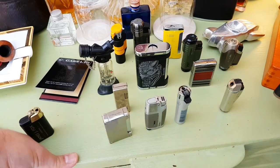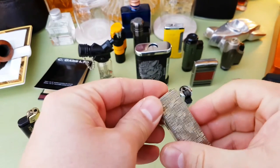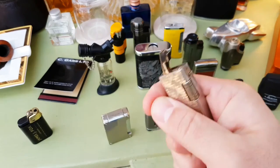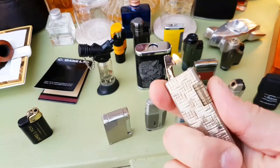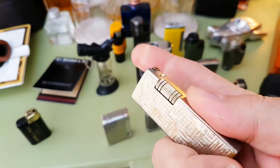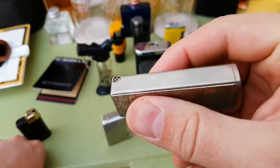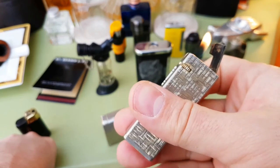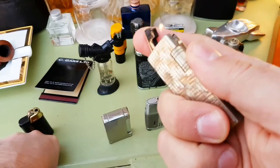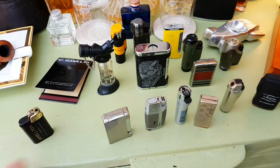This is a cheap one I got from Zorro — I'm having trouble with it not working, so I probably need to vent the tank on that one. The only other thing to consider — this is a very cheap imitation knockoff of a Dunhill roll-gas — a nice soft flame. This is a Kingsway; you can pick these up on eBay, they're old but pretty good. Dunhill obviously makes the most famous version. For small cigars, a soft flame is much easier.